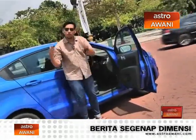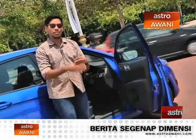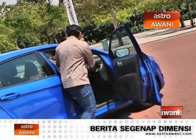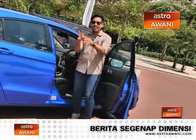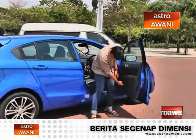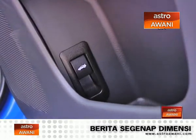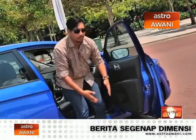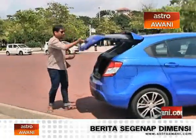I actually had to call my friend who worked in Proton, but then she has not seen this car, so even she doesn't know where it is. I had to look high and low. Where is it here? Is it there in the center console? Is it like in the electronics? Well, guess where it is. It's here, in the door bin. In the door bin. Once you've got that sorted, come out to the back.